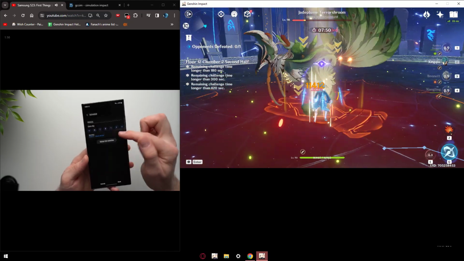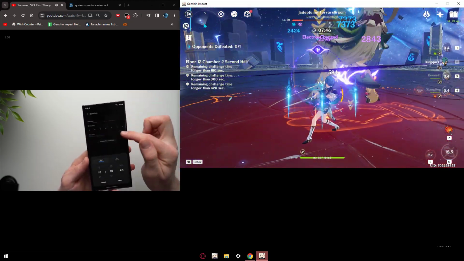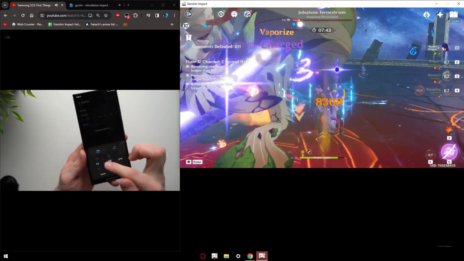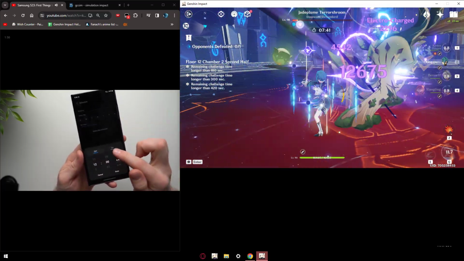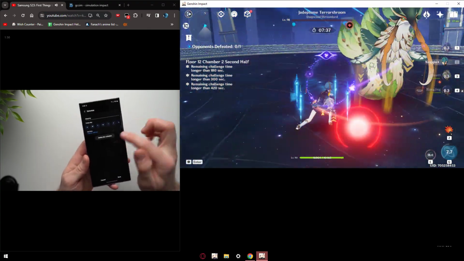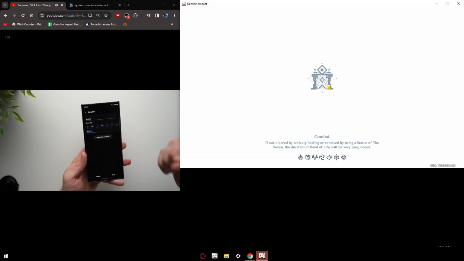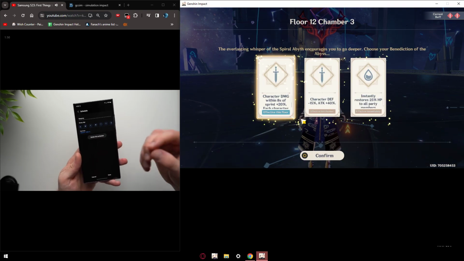But if you want to customize these times, just tap into here and then select which days you want it to be enabled or not enabled, and then tap into here to set a schedule of when it will start. So let's say you go to bed at maybe 12 a.m. You can set that to 12 a.m. and then go to end. Let's say you wake up at 8 a.m. Set it to 8 a.m. Tap done, and now every day of the week your do not disturb will start at 12 a.m. and end at 8 a.m. And between these times, no notifications will come through, no sounds, no phone calls, nothing will wake you up.